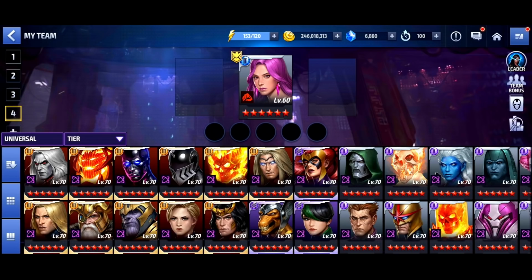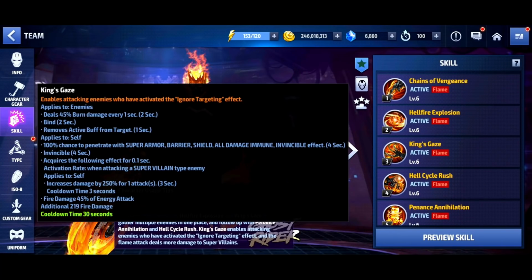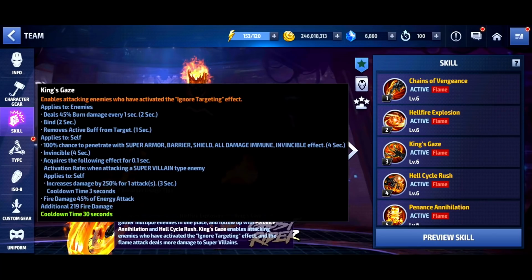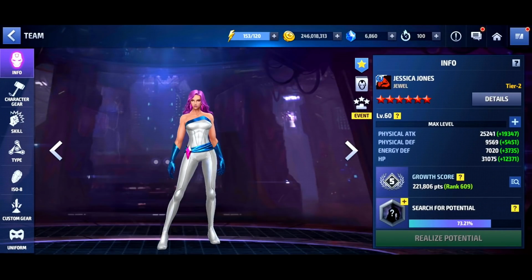Okay, let me go over to the universal category. 30-second cooldown on the third skill. Look at this third skill, and then look at Jessica's third skill. This thing gives you a 200% damage proc against super villains, and it has iframe ignore, and it penetrates everything for 4 seconds, right? Crazy. How the heck does this skill have the exact same cooldown as Jessica's third skill?